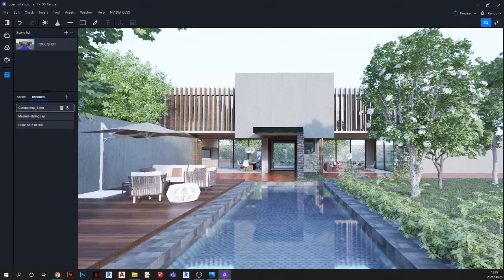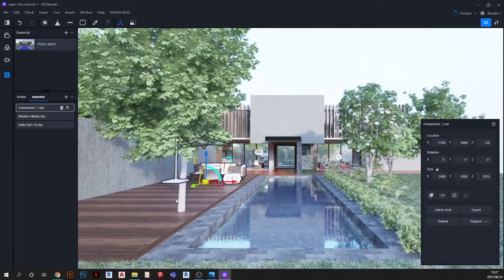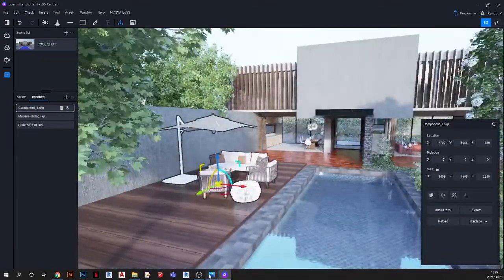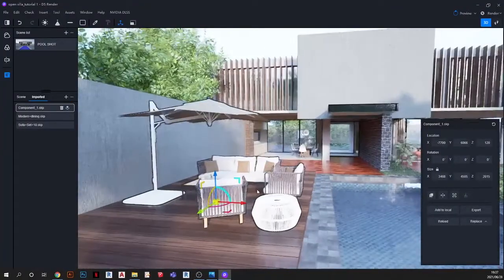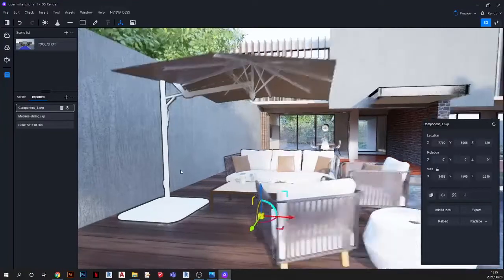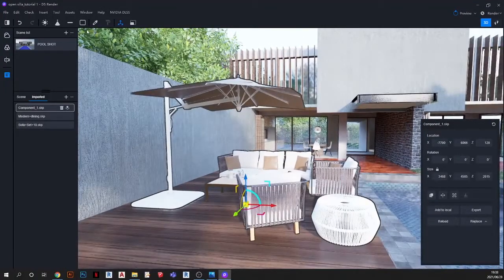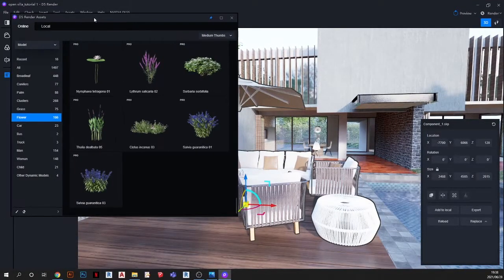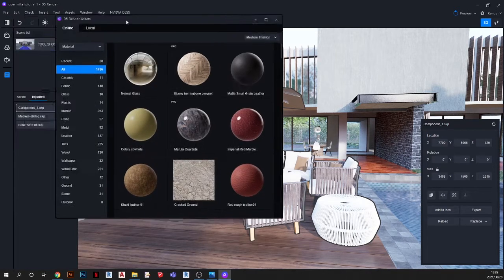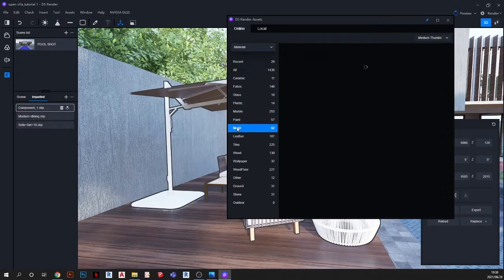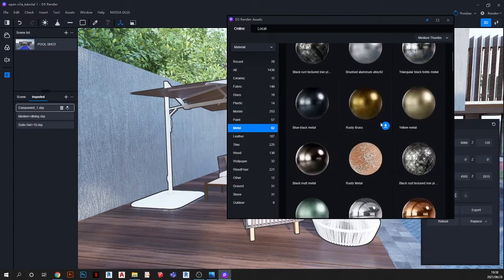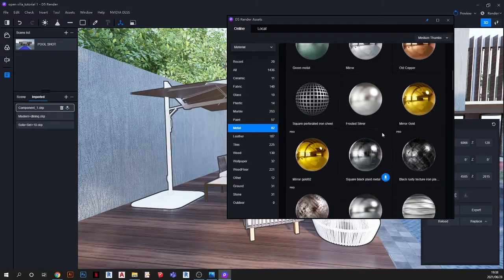We've got our pool furniture there. And here we will have to work on the materials a bit, because the materials that it came with are not good, and also because our shot is closer to that, so it's important. So let's go to materials, let's go to metal, looking for a stainless steel.